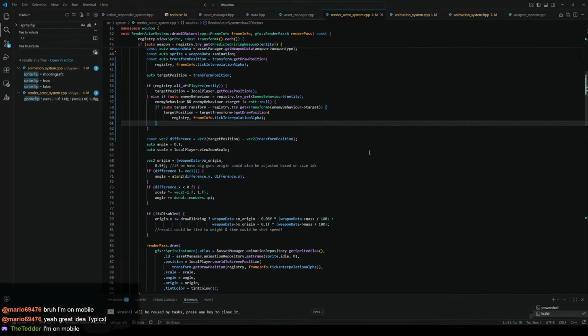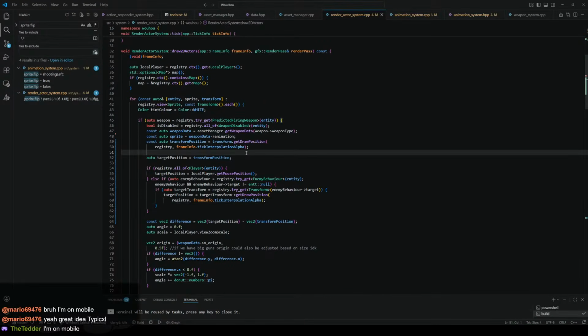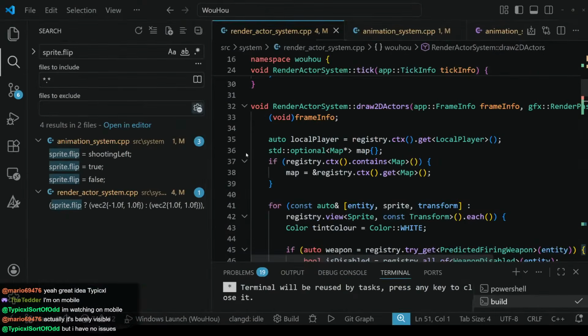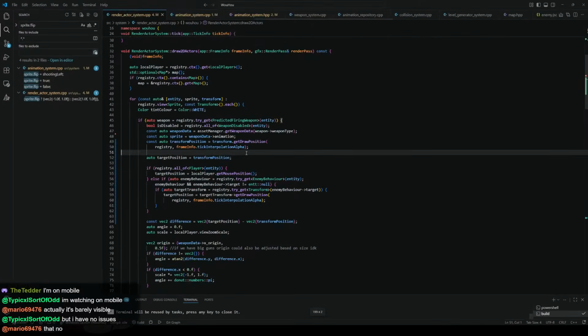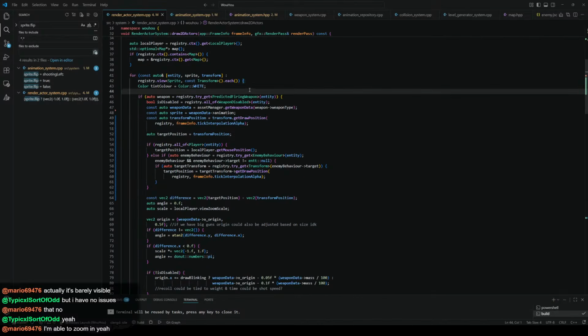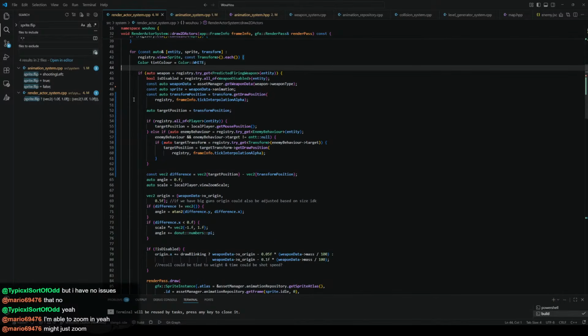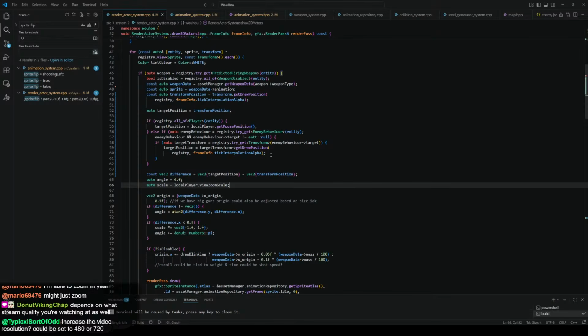You're on mobile. Can you read it normally? Because this is how I prefer it. Are you able to zoom in on mobile? It's barely visible. Even if I zoom in like this, this makes it really hard to get any work done. If you pull your phone really hard, does it become a tablet? Like if you get a rolling pin in the kitchen and flatten it a bit, does it become larger? No. I just zoom. I usually do all my work in this little section here anyway. It depends on the stream quality. If you're watching on a low resolution, it might not render properly.